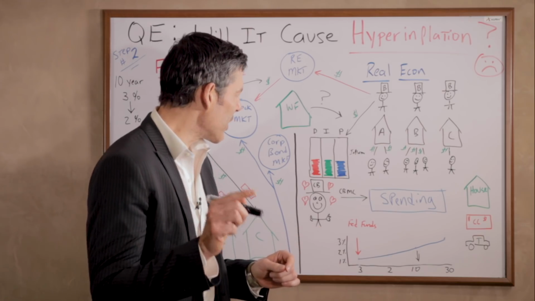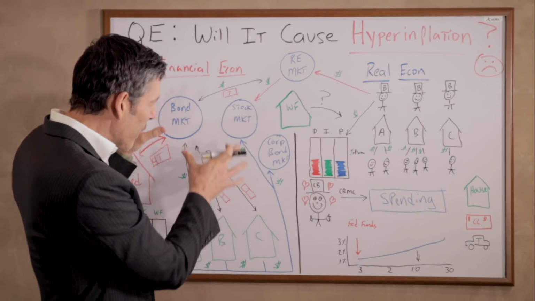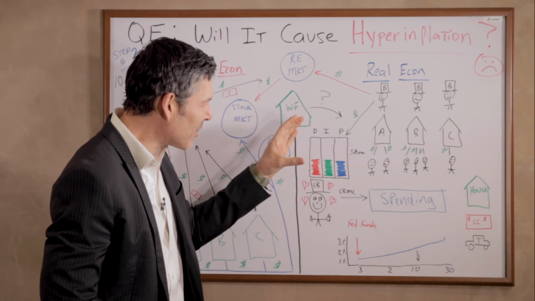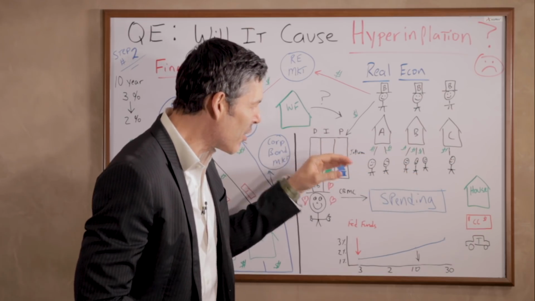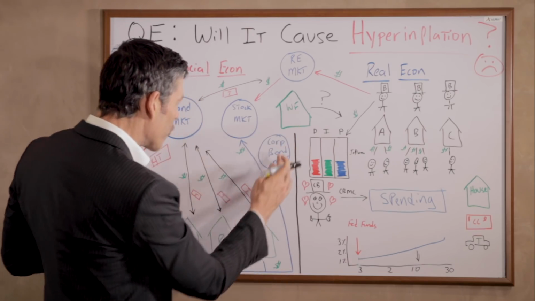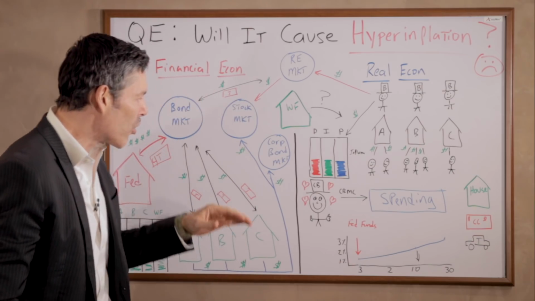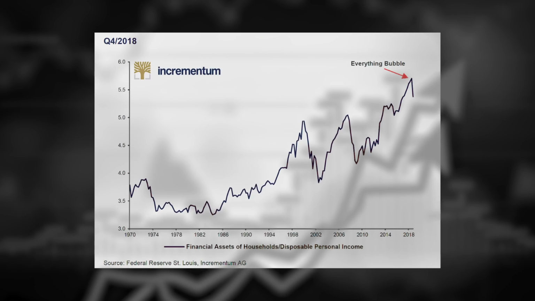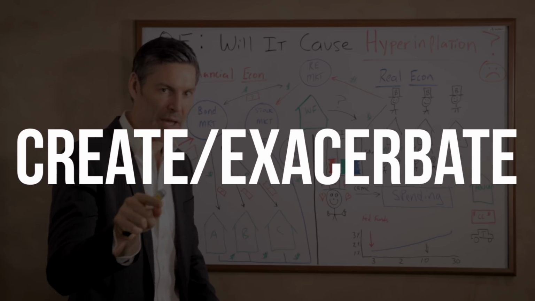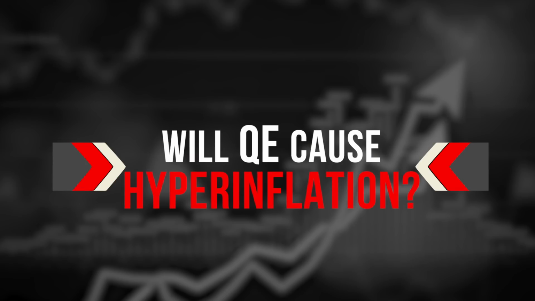In the real world, the way this plays out is the retail banks are supposed to be the transmission mechanism for getting all of this liquidity from the financial economy into the real economy. They do this through lending. But since they're not able to lend anymore because there's just not demand for those loans, it creates this wall. It makes the transmission mechanism completely impotent, and this wall traps all of this liquidity in the financial economy. This takes the bond market to all-time highs, stock market all-time highs, corporate bond market all-time highs. It creates the everything bubble, which only accomplishes one thing and one thing only, and that is to create and exacerbate wealth inequality.